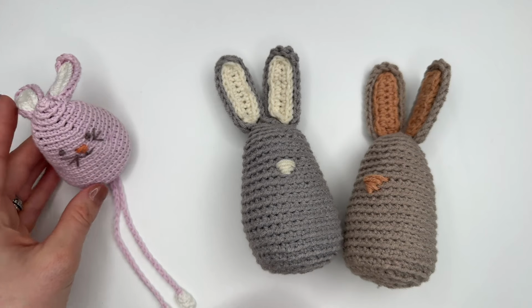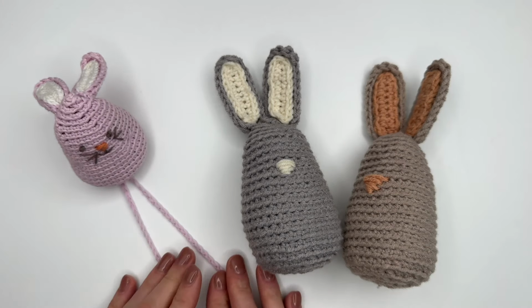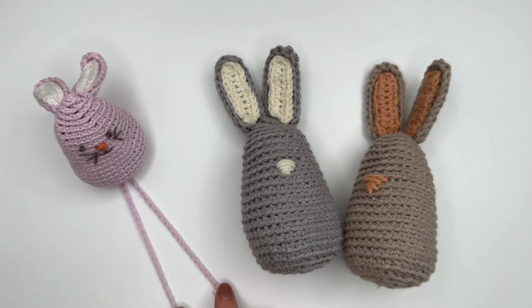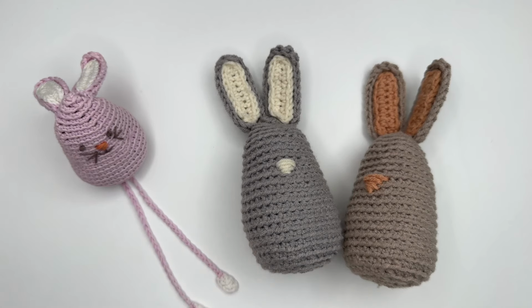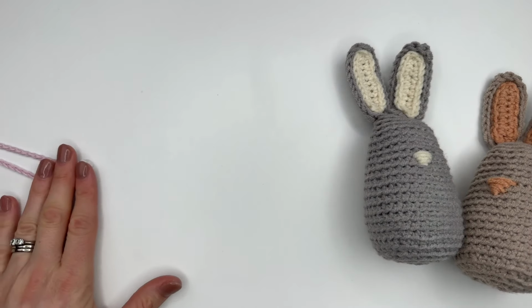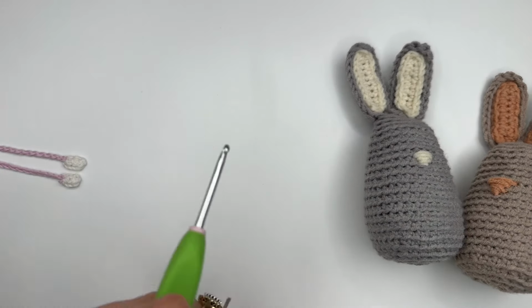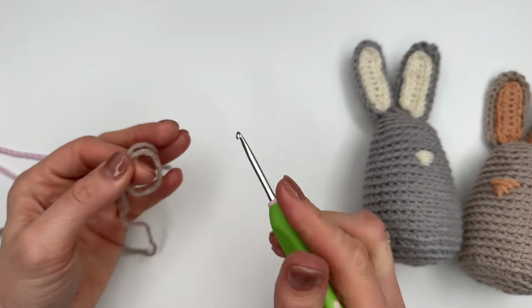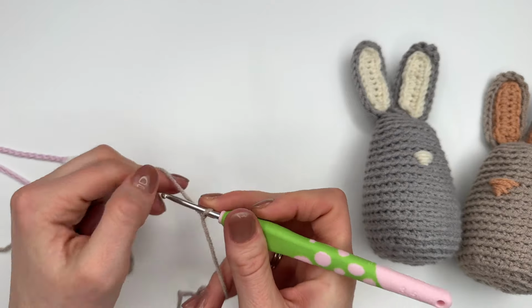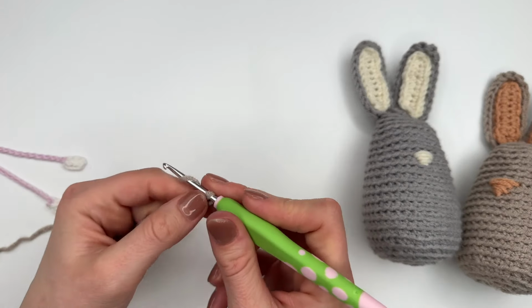Now, if you would like your bunnies to have dangly little legs like this one, then that's really simple and easy to do. We just need to grab whichever colour yarn that you would like to use. You can make them two-toned like these, or you can just do it in one single colour. So I'm going to put a slip knot on the hook, and then I'm going to chain 26.